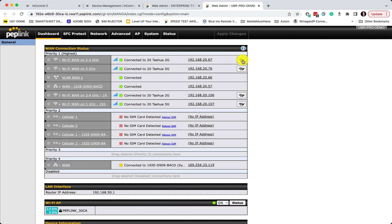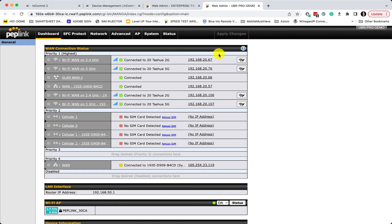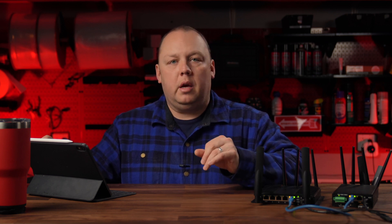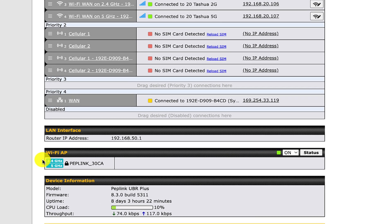As you scroll down, you'll also notice they've changed how you connect to the wireless WAN — they've replaced it with a small wireless icon with a pencil on it to designate that you can edit the connection, where it used to just say Wi-Fi networks. Under the Wi-Fi AP section, they've added a section that tells you which frequency your various networks or SSIDs are broadcasting on. For customers troubleshooting older legacy devices, or those who want to specifically use 2 GHz or 5 GHz, this is a nice feature on the dashboard screen.